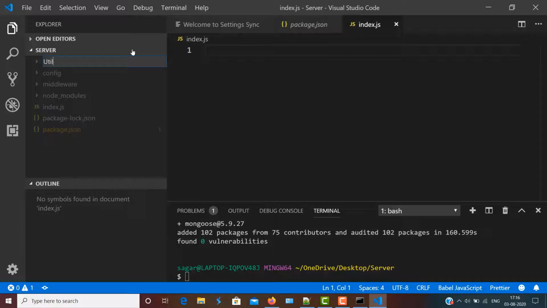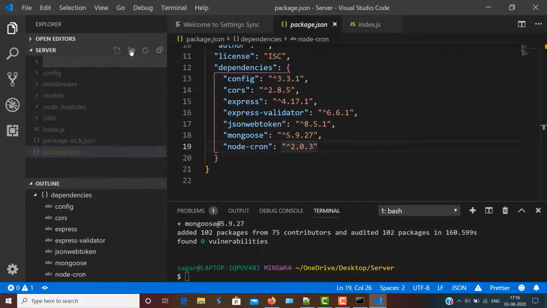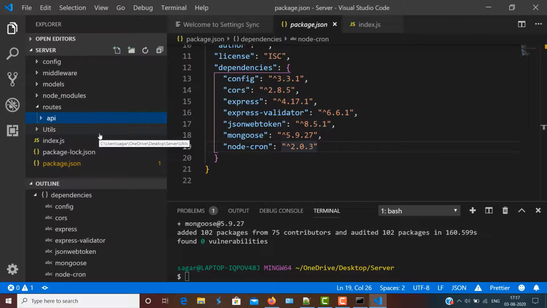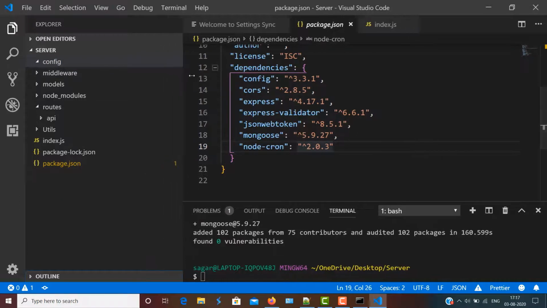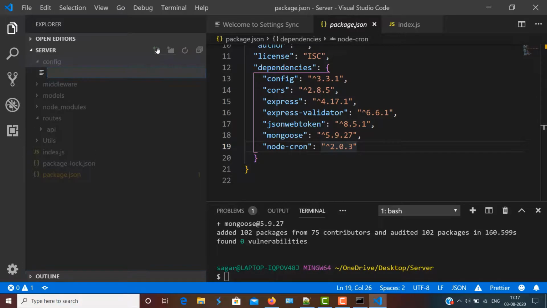And next one, I'm going to use utils. Inside it, you can put your reusable code like reusable functions. You can simply pass them inside utils. Next folder I'm going to create for models. Inside it, the schema for our collection should be inside models. And next folder I'm going to create for the routes. Inside routes, I'm going to create one more folder called api. Inside it, I'll define all of the routes of our API there. So we'll include further files as we start working with our project. Depending on the requirement, I'll create more files inside.